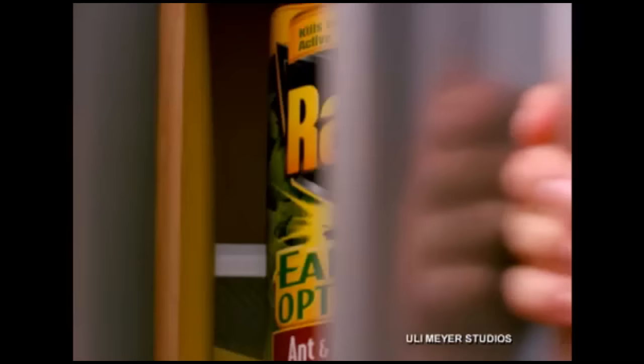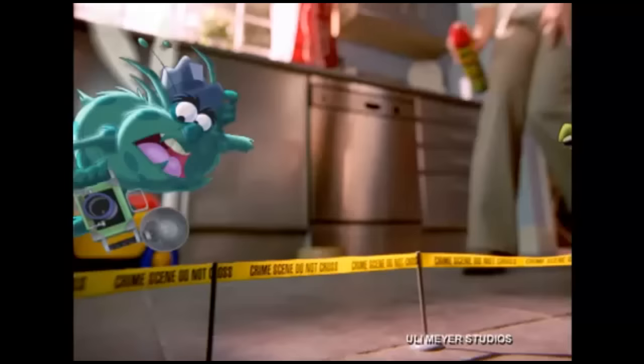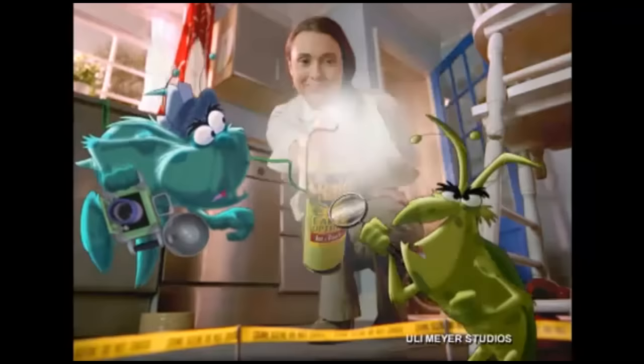Now there's a Raid that uses the power of plants to kill bugs dead. Introducing Raid Earth Options, specially formulated with plant oil. Smells like cloves. Are you saying he was killed by something in nature? Or something very, very close. Raid! New Raid Earth Options kills bugs dead.